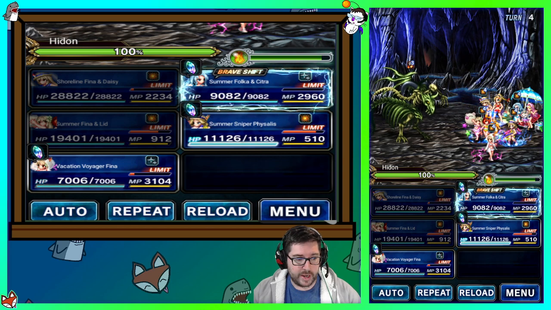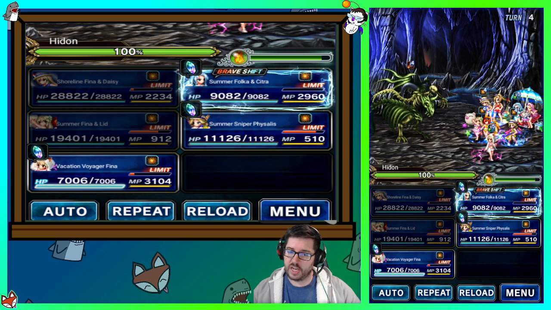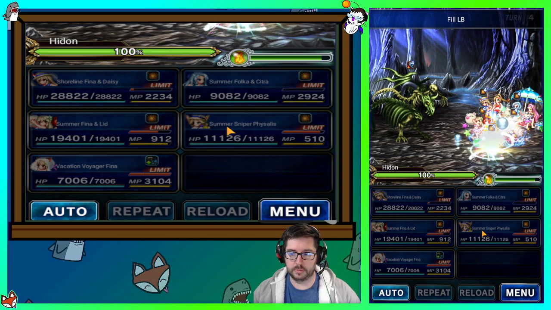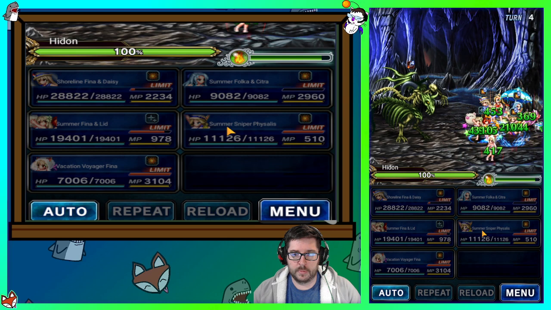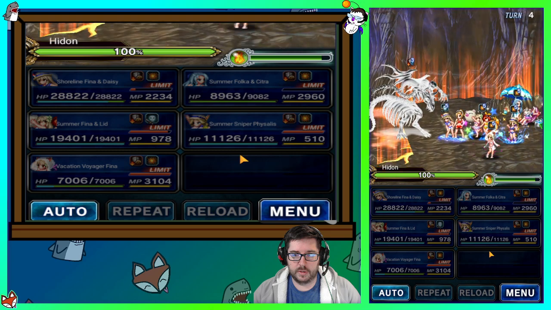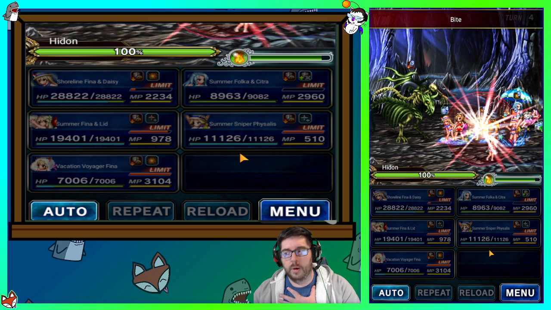But we are still set up here. So we're gonna go ahead and use everybody's skills, and then we will see if we can survive. This is the dangerous turn. We don't want to take too much damage from the AoE physical. And there it is. Oh, looks like we survived it.